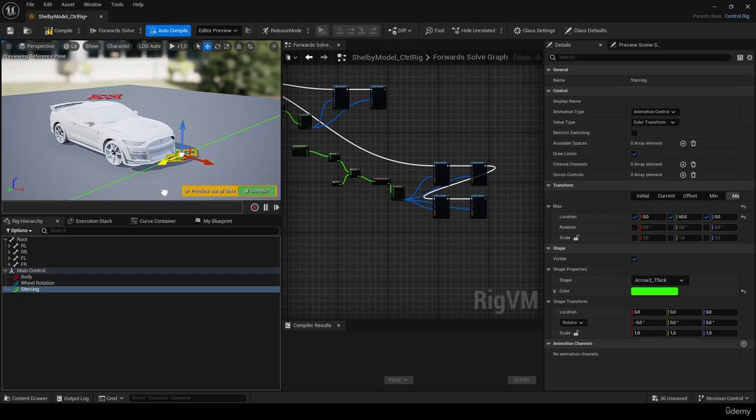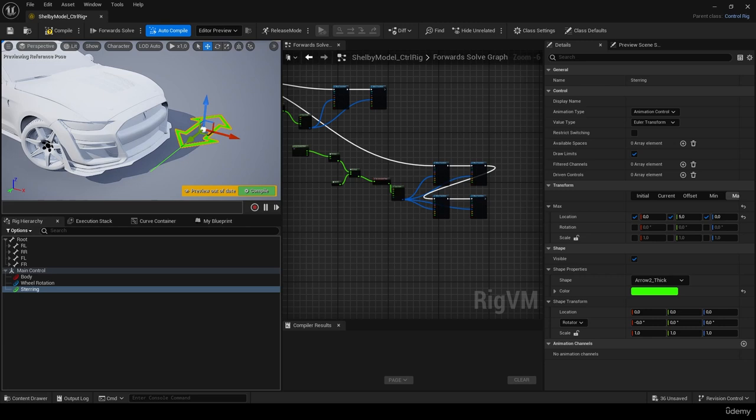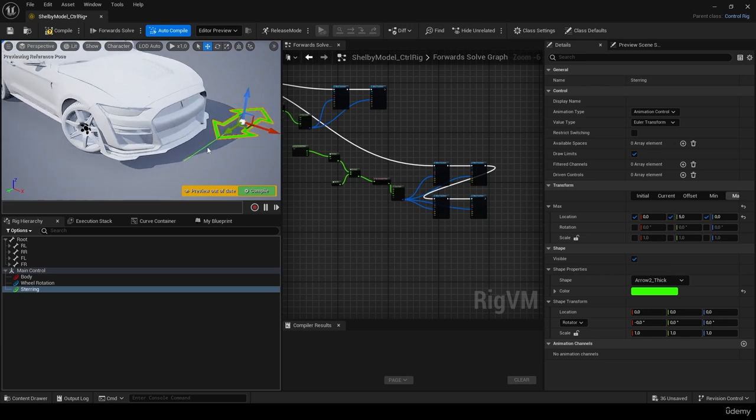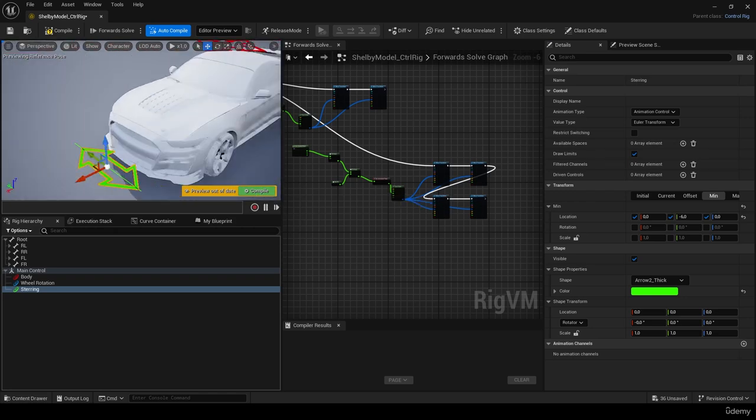Okay, I think it's too much. Let's write -5 and 5 only. Okay, yeah, 60 is too much. 5 is enough. You can see we can't move it more. And here there is a green arrow from where you can see the line where our wheels can be rotated. So I think this is enough. Okay, I will write 6 here and -6 here. A little bit more space for rotation of our wheel. Okay, that's good. And now let's add the same thing for the rotation.